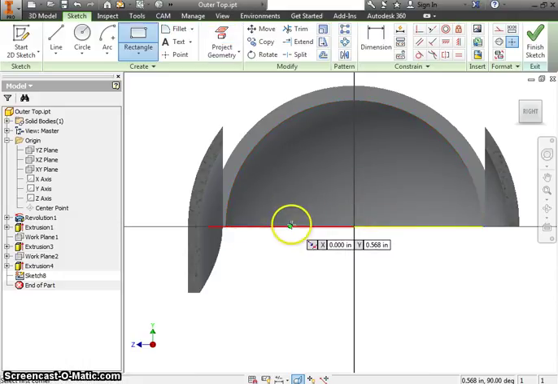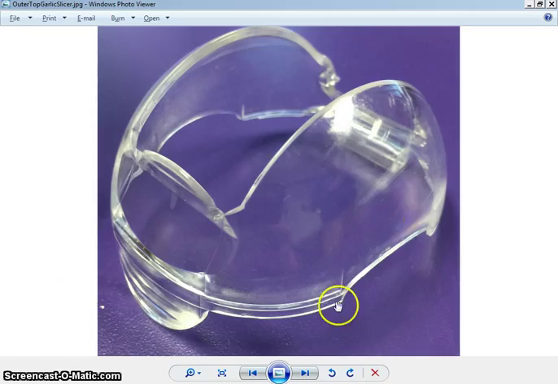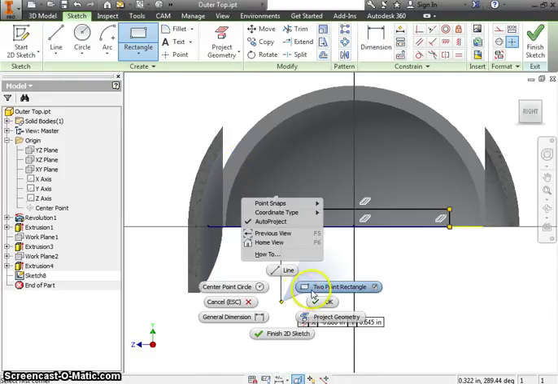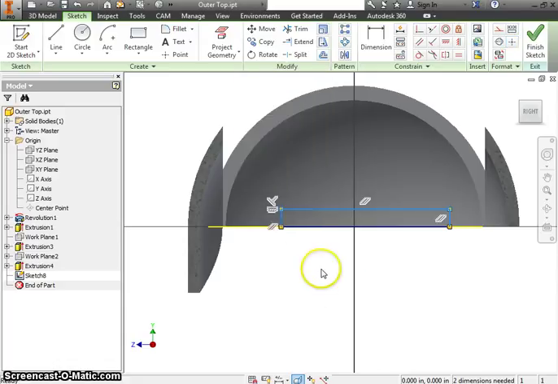I can use that as a reference point, and it's hard to see without using the actual part, but I'm going to make some kind of a rectangle possibly. Yeah, maybe a rectangle. You know what? I'm going to make the top lines of my rectangle all construction lines. So I'm going to highlight them all, right click, construction. Now it's just a reference for me, so I know how far in it goes, I know how wide it is, I might even know where it starts and it stops if I measure from each of the ends.